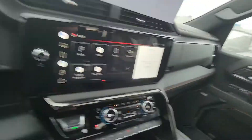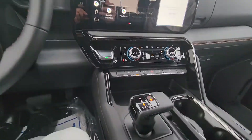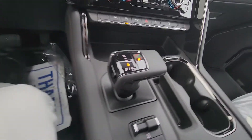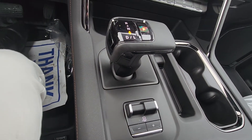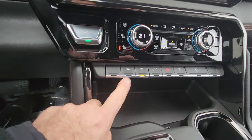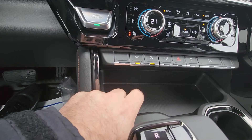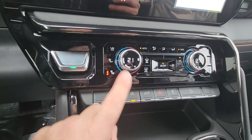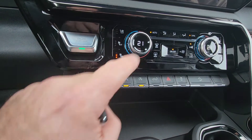Inside, the new dash is the coolest part of our trucks now — that shifter, they've moved to the center. There is a wireless charging pad. Yours does have the trailer brake controller if you have a trailer with electric brakes. You do have the lane keep assist, the ability to turn the auto start-stop off, power tailgate, dual zone automatic climate control with heated and cooled seats for both sides.